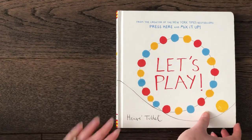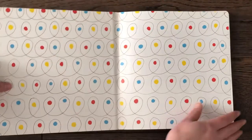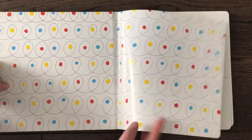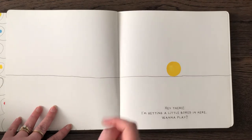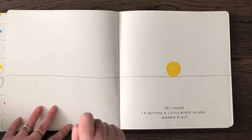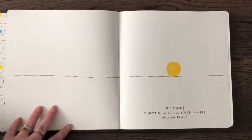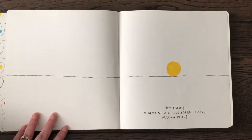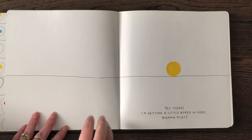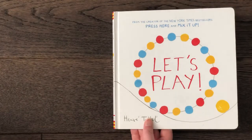But the fun part about this book is that we get to push on the pages and follow along with our fingers, and it's going to be great fine motor skills as well as great pre-writing skills. By following lines and pushing on different parts of the paper, we're really going to be building those pre-writing skills in our little ones. So it's going to work best if you have it on an iPad or maybe an iPhone, something where they can actually touch the screen to follow along with the story, because I'm going to need their help today. So again, it's called Let's Play.